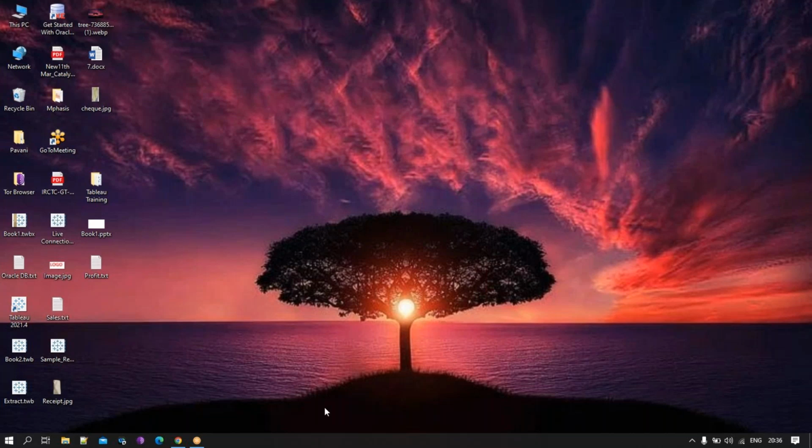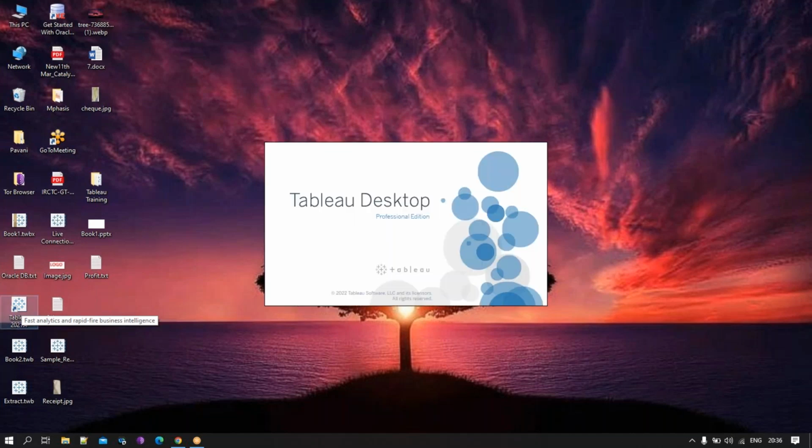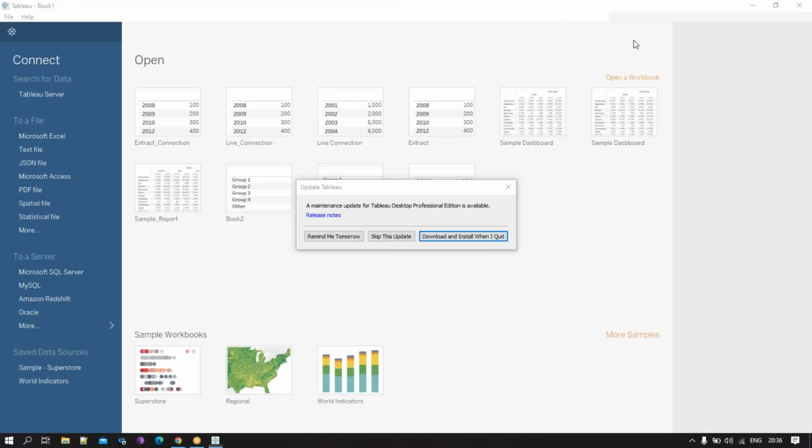Hello everyone. In the last discussion, we talked about the date add functions, right? Now let's talk about how to create the YTD calculation and how to define the MTD calculation. That's what we'll see now.